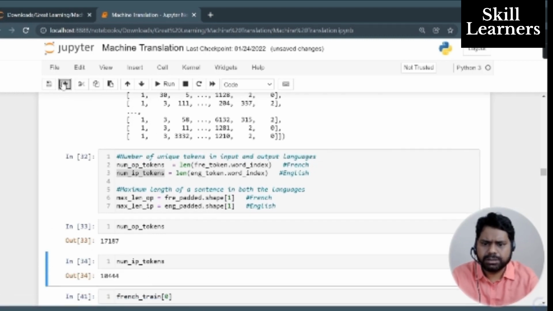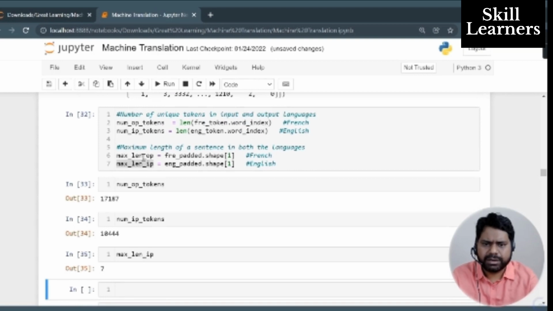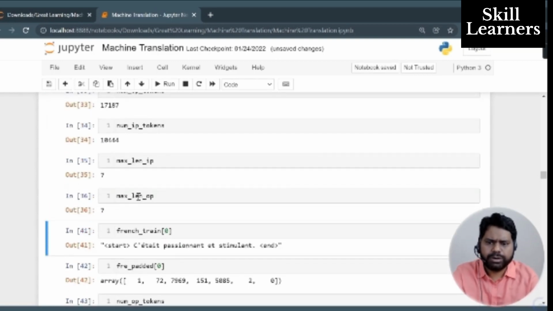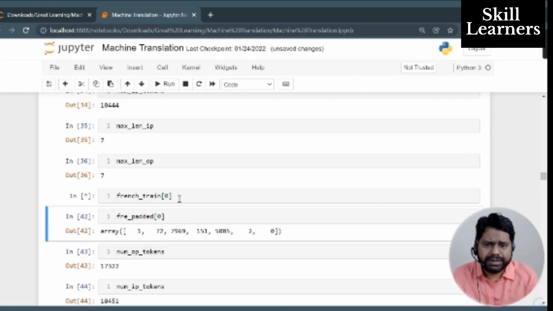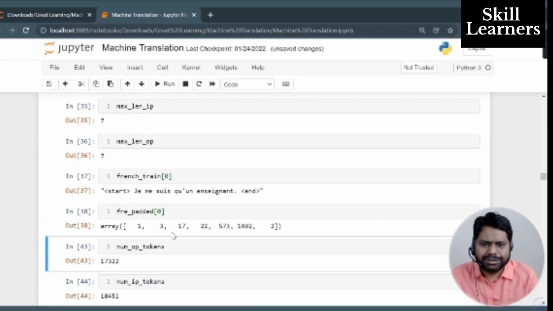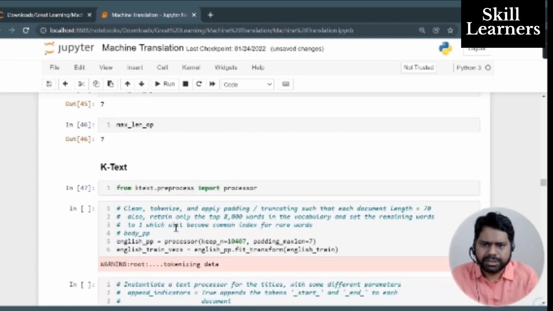Now let's see the maximum input length, that is 7. What is the maximum output length? That is also 7. Now let's see French train word. That is something I'm not very comfortable reading. Now let's see the padded French. So we can see the frequency of this.